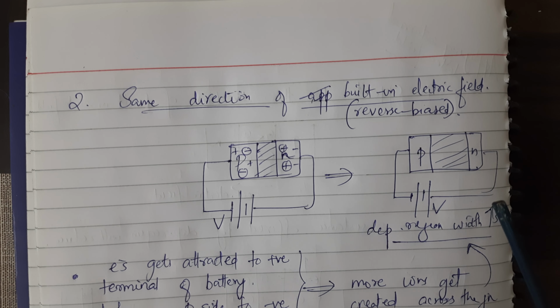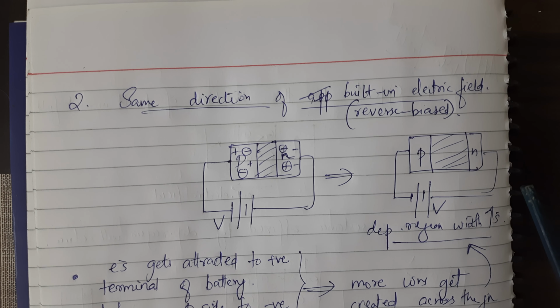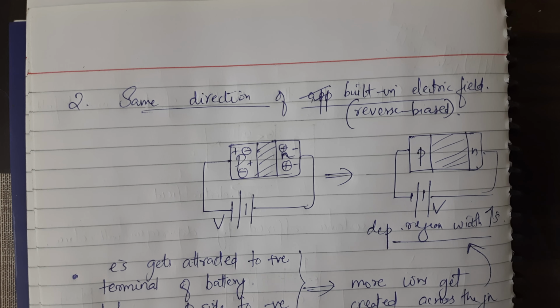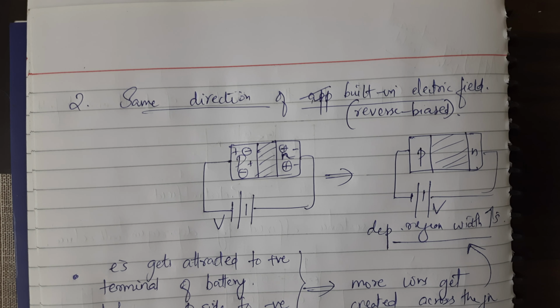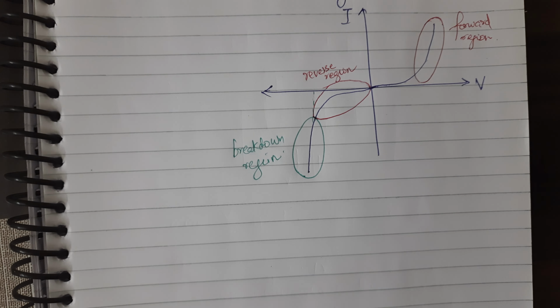So there will be a current flow due to the minority carriers, but this current flow is very, very less, in the amount of microamperes. So the reverse bias current will always be very less, in microamperes, and this current is called the reverse saturation current, because the current reaches a saturation; whenever we increase the voltage, the current will not change much. That is why it is called a saturation current. And as you increase the temperature, this reverse saturation current also increases.